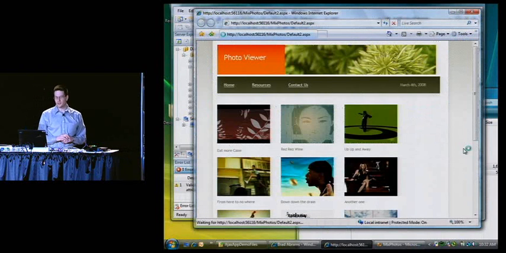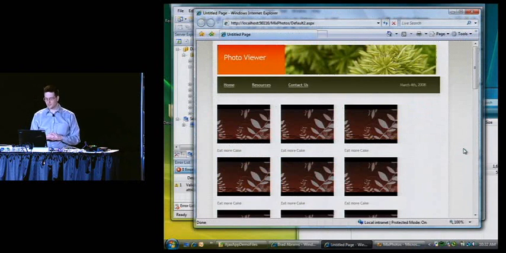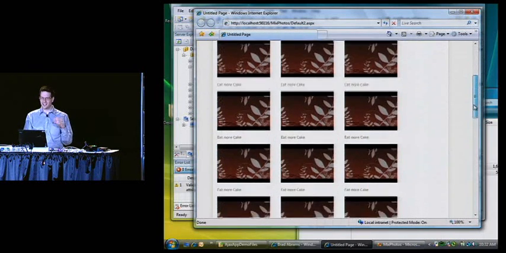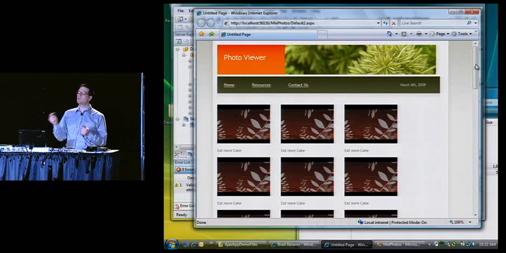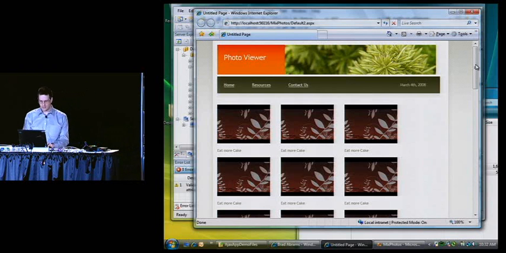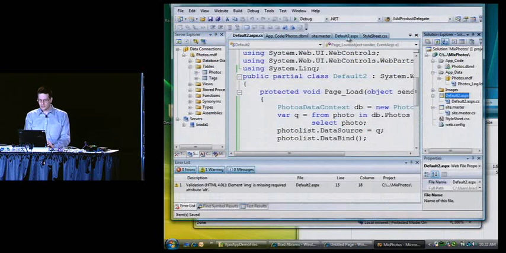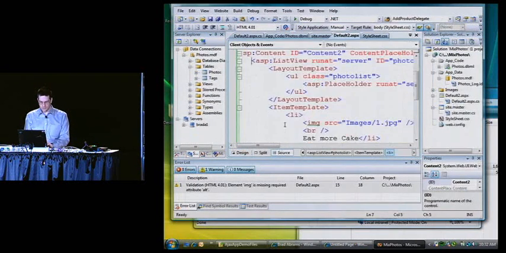So now I'll view that in the browser, and we can get a sense for what happened. That looks, we're getting there. Now we're data binding to it. But notice we need to go back in because we wanted high control of our markup. We need to say which field from the photos class goes with each one of these. So we'll go back in here to photos and switch to source view.